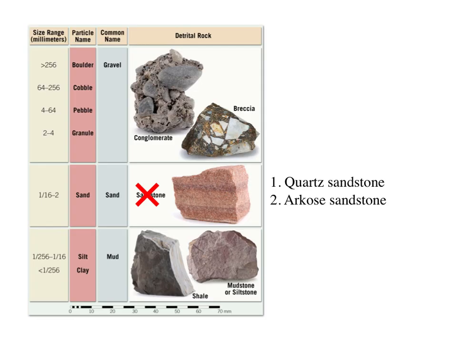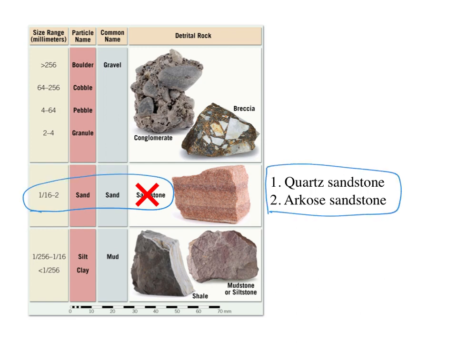And then finally, this figure is from your book, and I want to modify it slightly because they actually lump sandstones all into one category here, and we are not doing that. We are looking at two different sandstones. So the picture here is the quartz sandstone. The Arcos is the one that is poorly sorted.